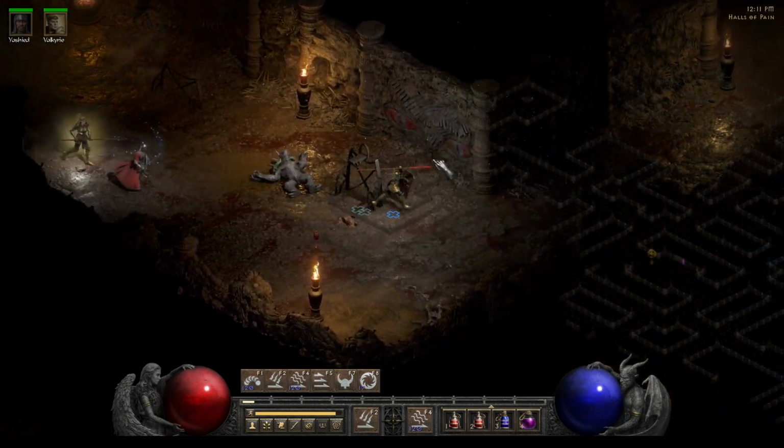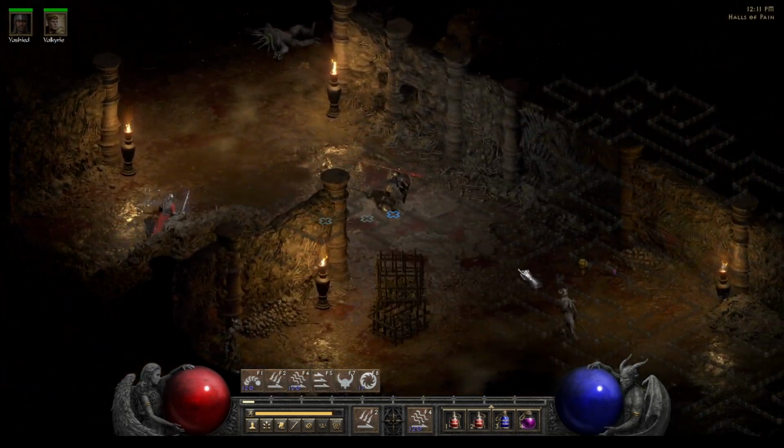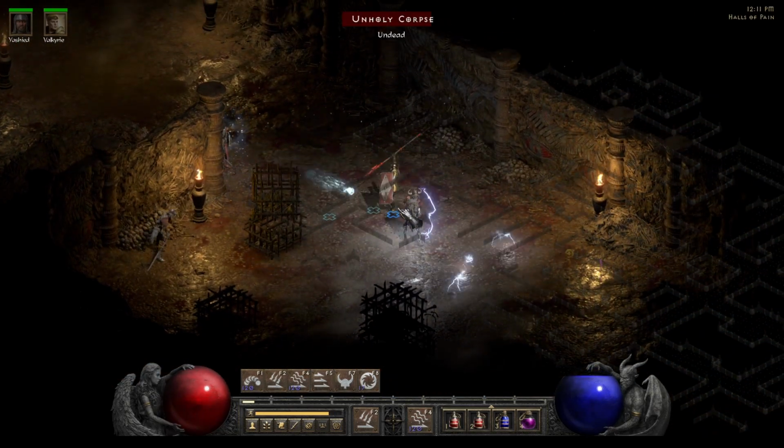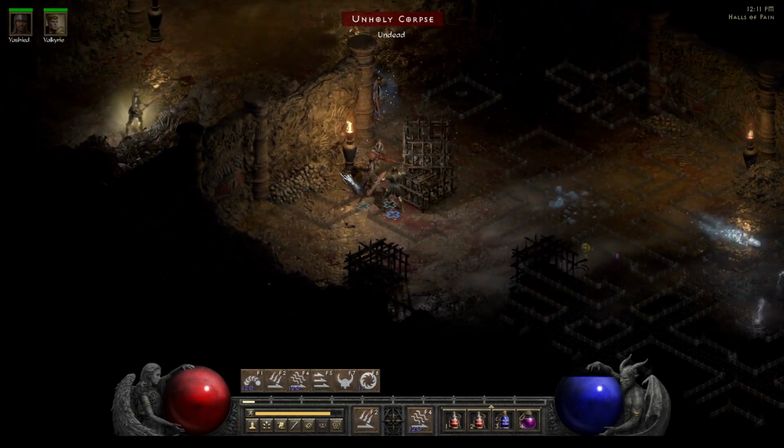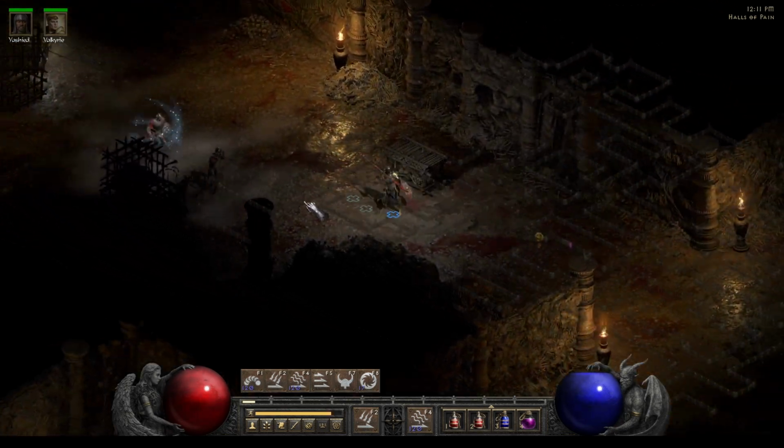They've also done some investigating. We know we're looking for a 2-socket helm, 3-socket shield, and a 3-socket body armour, because I believe we've got enough runes to turn all of them into some really high-grade rune word equipment.